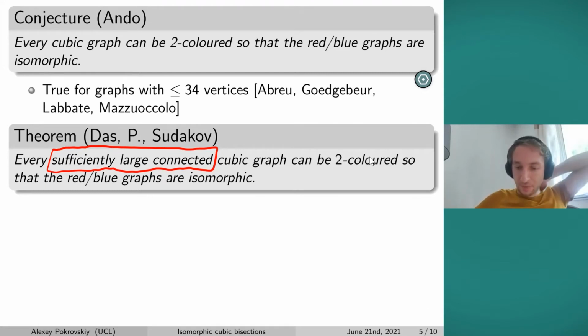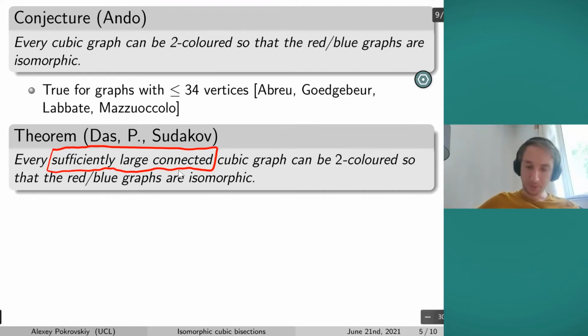It's a little bit like an absorption argument in that we first start with a two-coloring in which the red and blue graphs are not quite isomorphic, but very similar, and then we modify it to make them exactly isomorphic. So in that sense, it's a little bit like an absorption argument, although the setting is quite different from the places where you normally use absorption. So the starting point is we want to find a coloring of the vertices red and blue such that the red and blue graphs look very similar.